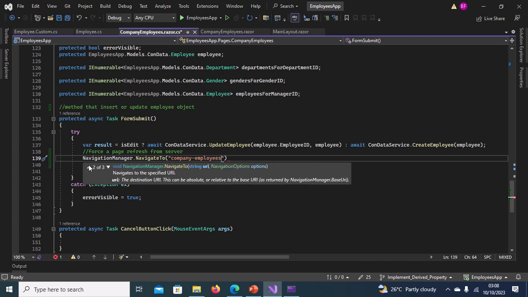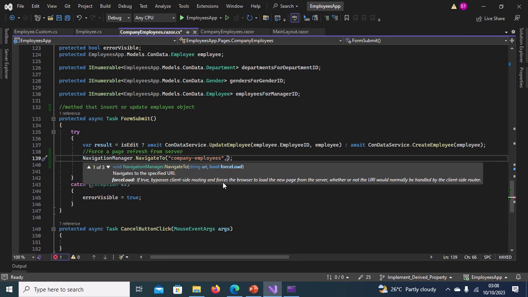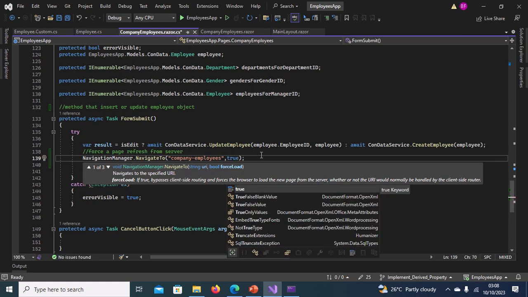So I want to use the first. By default, the first load property is false, but I want it to be true. So I'm going to explicitly provide a value of true for first load.